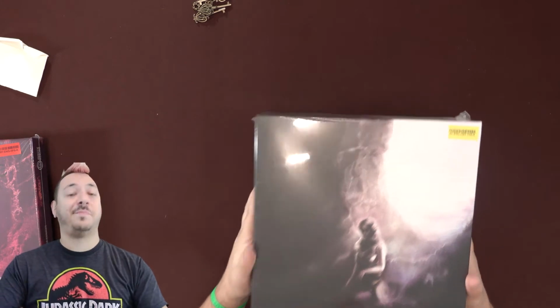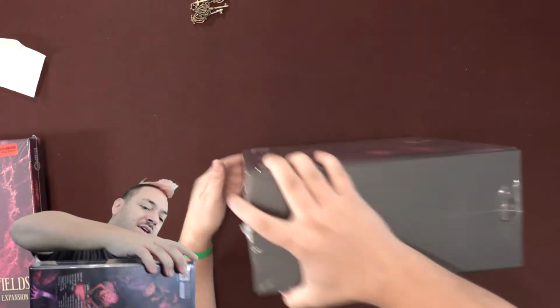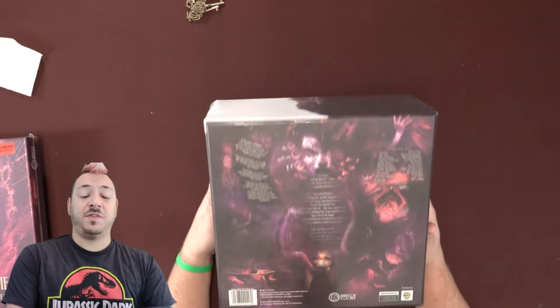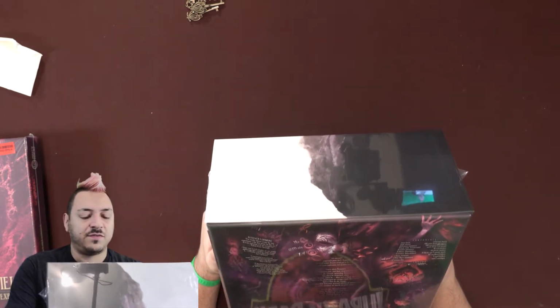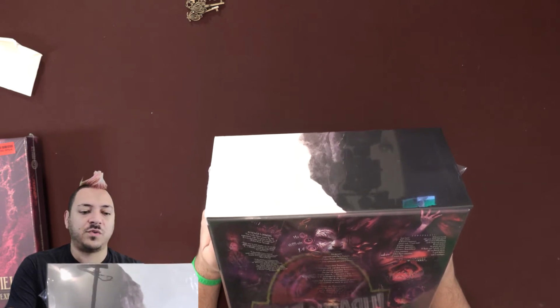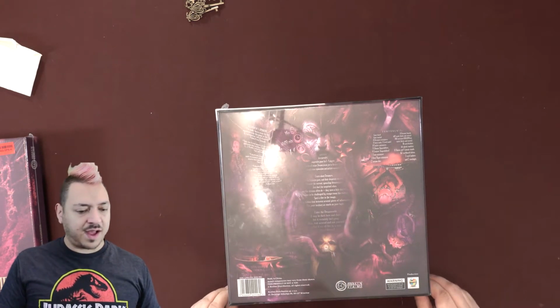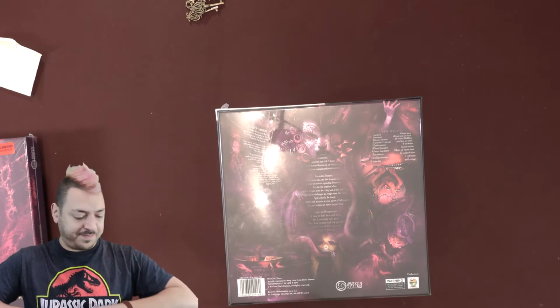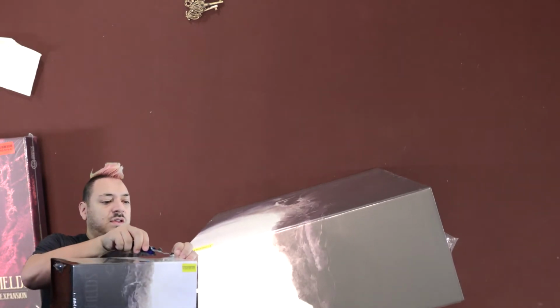So let me put those here, and right here it says Etherfields on the top, and that's the sides. Very artistic, and on the back, as you can see, there we go. This box weighs a ton, by the way. It feels like it's 30-40 pounds. Ages 14 and up, 60 to 120 minutes, 1 to 4 players. It lists the components, and you've got all this artwork. I think I'm just going to break this open. Let's take a look. This has some seams, so let's carefully cut that open.